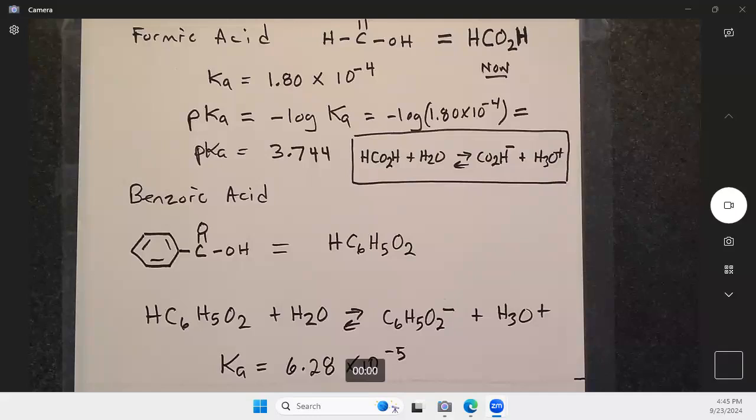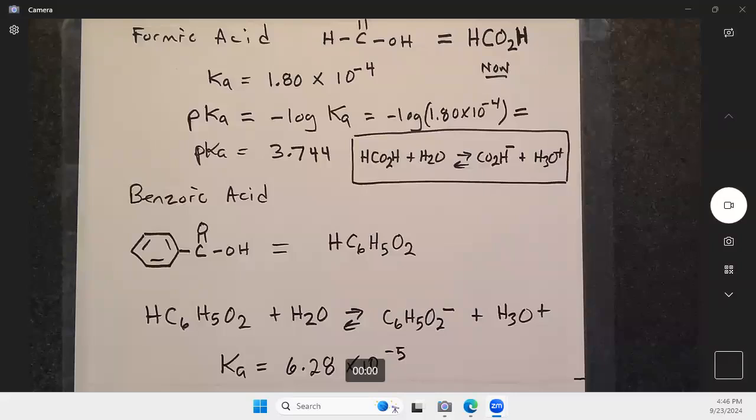Everybody agree? Is it ever strong, formic acid? We can say that it's stronger than benzoic acid, right? But it's always a weak acid. So if we look at two species like that, two weak acids, one can be stronger than the other, but it will never be a strong acid. Never gets on the list, never makes its way to the list that you memorize.